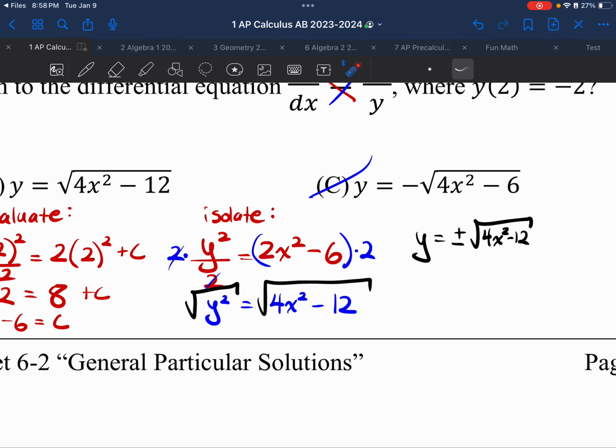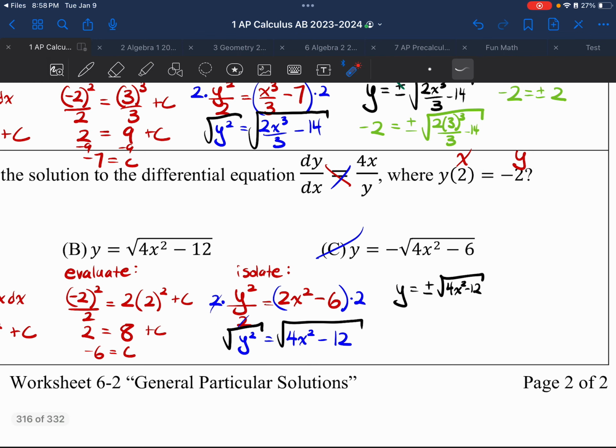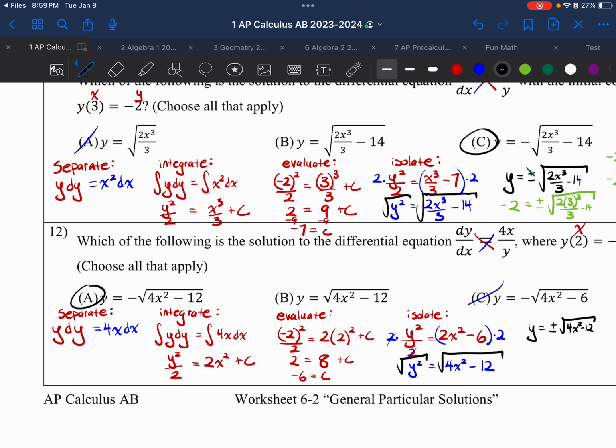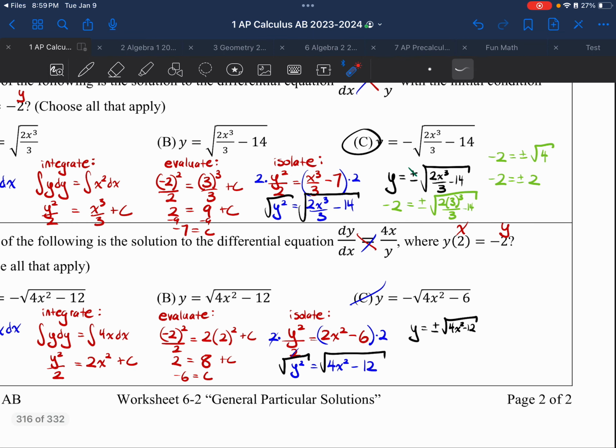I apologize. Well, we want a y that is negative. It told us, hey, the y value needs to be this negative 2. In order for the y value to be negative, we have to choose the negative. If this y value was positive, we would have to choose the positive. So in this case, we need the negative. So we want the negative version of this one, which is A. I'm not going to go ahead and prove it to you again. I'm just showing you that shortcut of how to decide between positive or negative. You just check the y value. If the y value is positive or negative, and you're done.